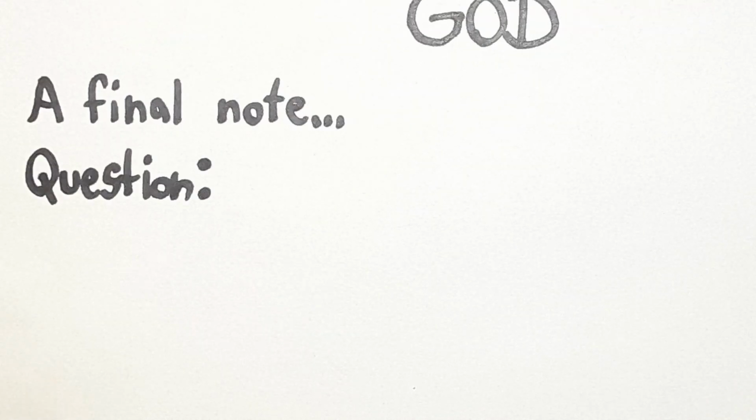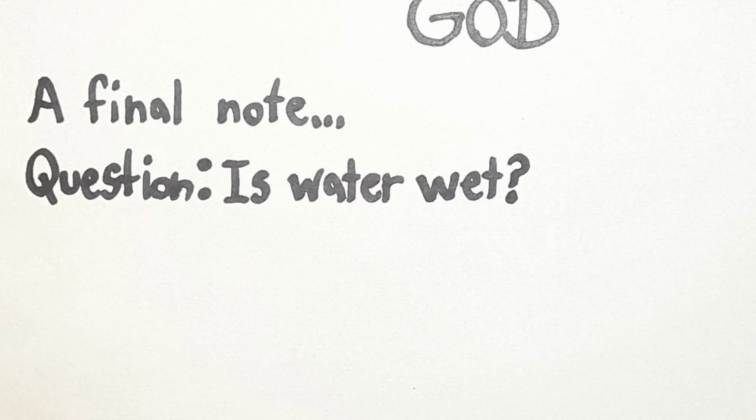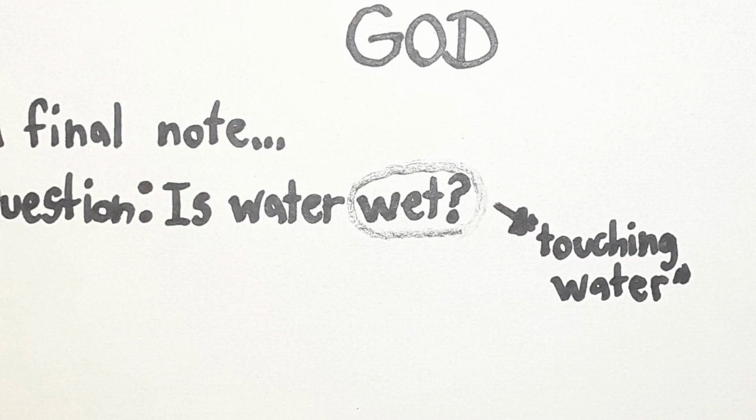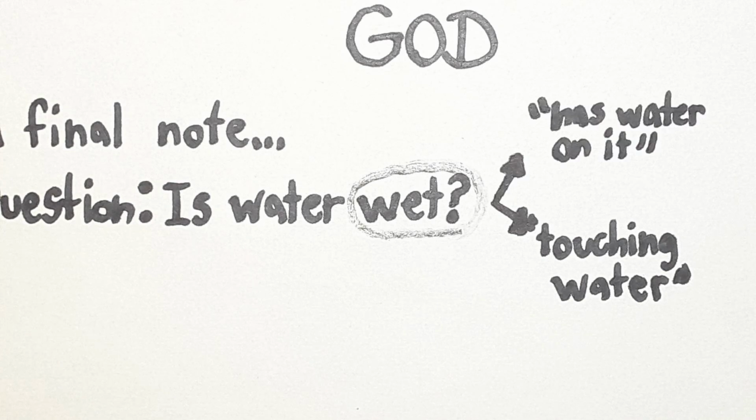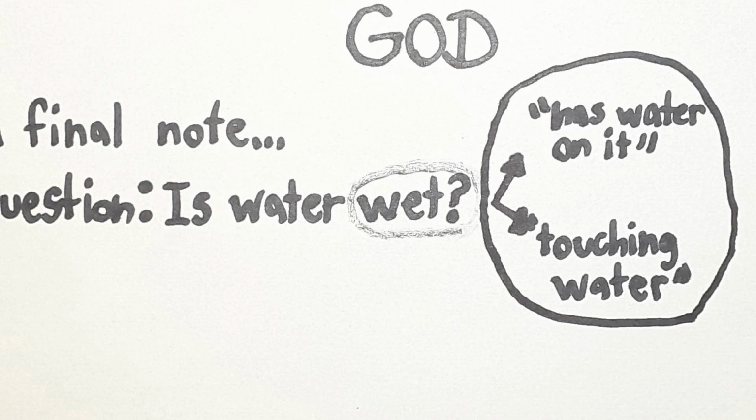There's this age-old question. Is water wet? Well, the answer to this question depends on the definition of wet. It could mean that a large portion of a thing is simply touching water, in which case water would be wet. But wet could also mean that a thing has water as a separately existing thing on it. Water is not wet under this definition. Now, which definition of wet is the true one?